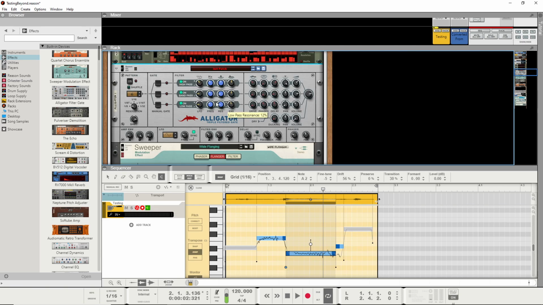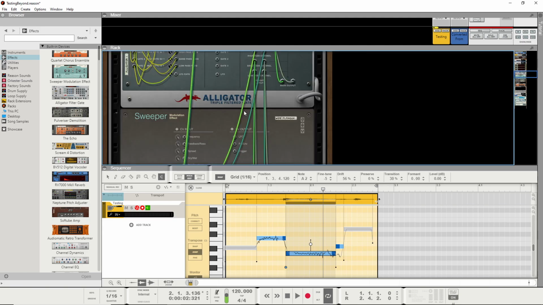As you may or may not know, Alligator is a three band separator. I learned today that OTT in Ableton Live kind of does the same thing, where it separates the sound into three different things and then up-compresses or down-compresses them. Alligator just does the separation, so you can do the compression separately.